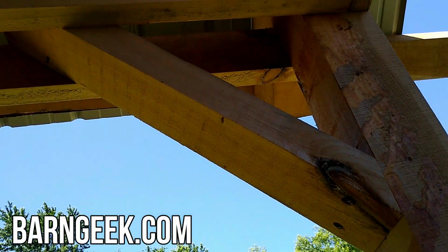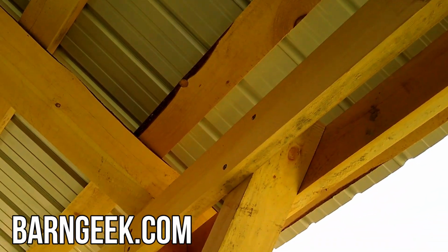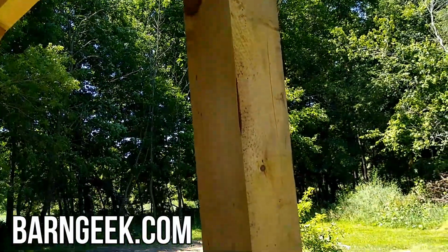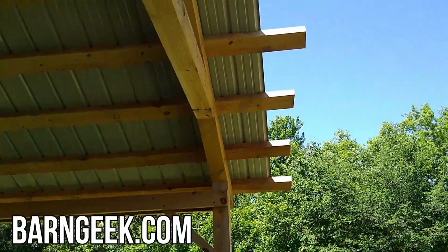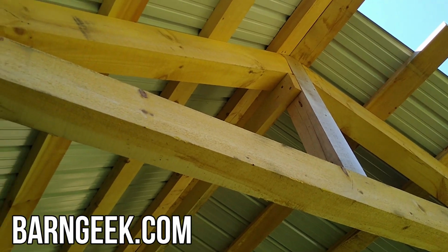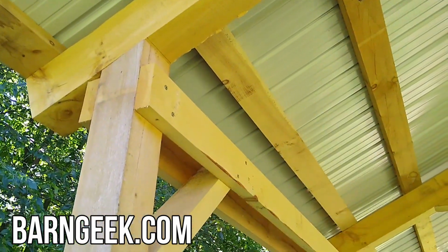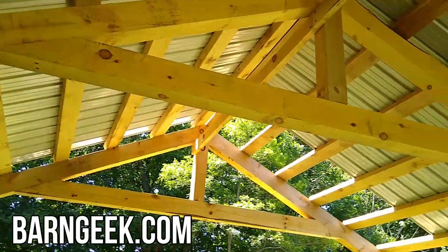So it really has a lot of uses, and we're going to go into the cost for this particular size, 20 foot by 30 foot, and some of the advantages that you can take advantage of with this design. If you look up here, you can see there is an open structure between these large rafters above me. Because of that, we can have 8-foot sidewalls or 8-foot posts and a very low sidewall, and then take advantage of a lot of interior space that would normally in a conventional structure be taken up with rafters and bracing. Because this is post and beam, you've got a post and a beam that goes across, which allows us to have an open space in between each of these large timber trusses.